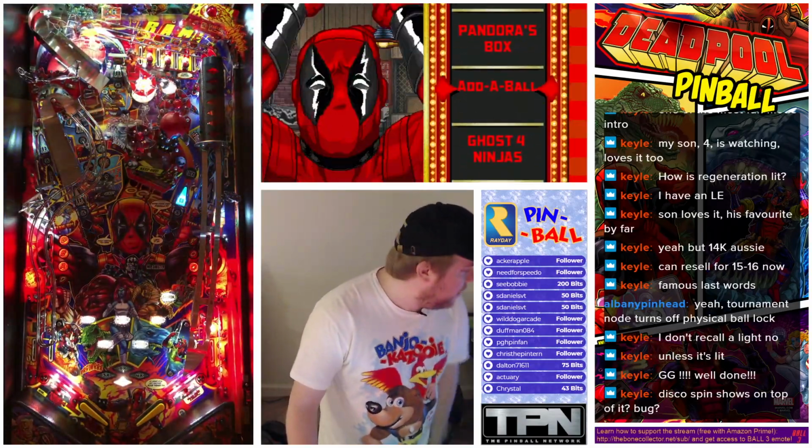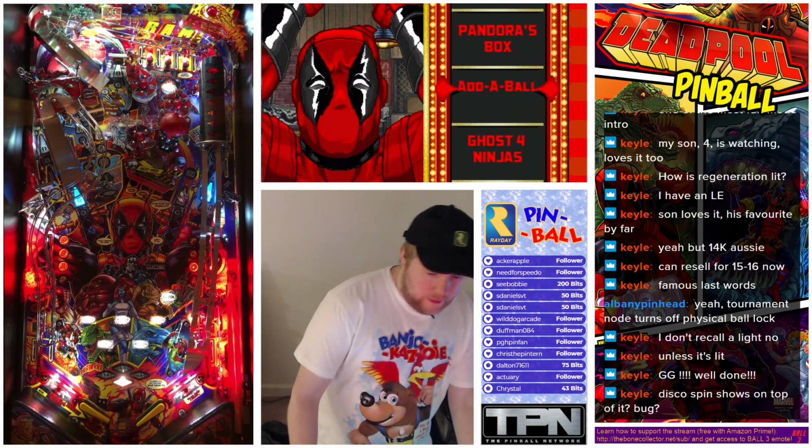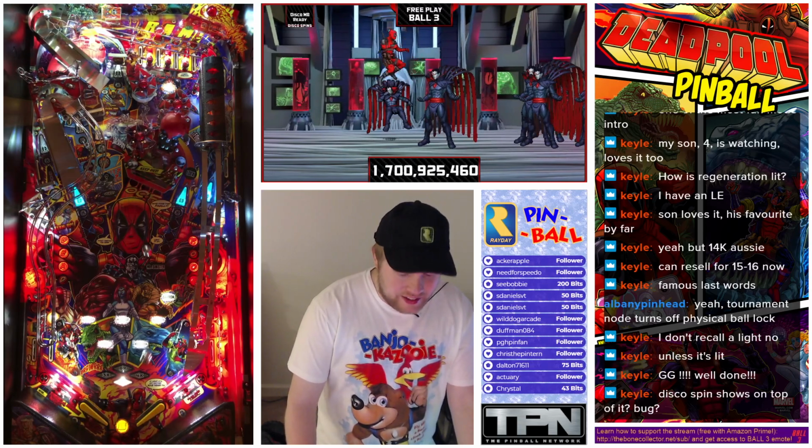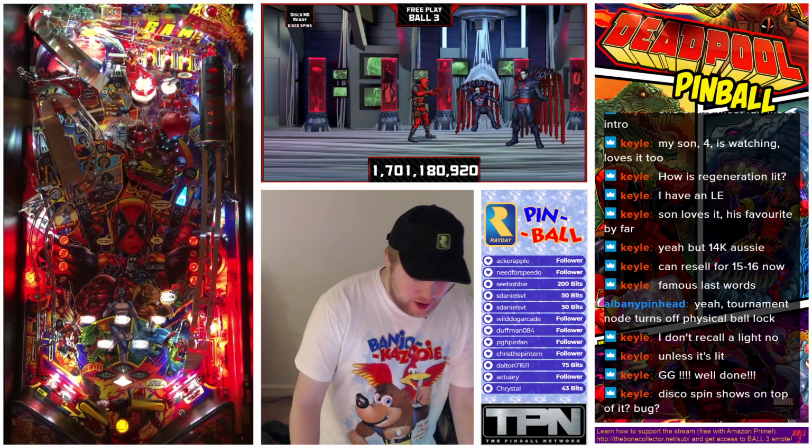Nice. In the apocalypse. Hey, Dorkburger. Boom button. Someone hit the boom button! Oh, add a ball. Out of nowhere. Way to play! Disco spins. Oh, weird! Disco multi-ball ready. That is a weird bug. Good call.